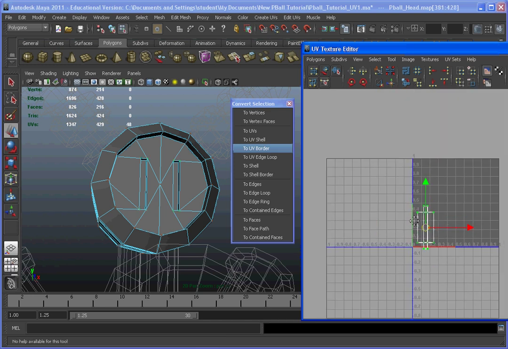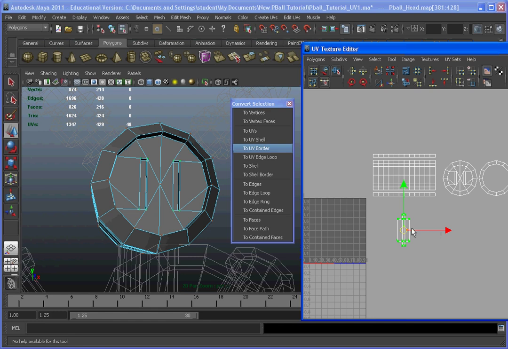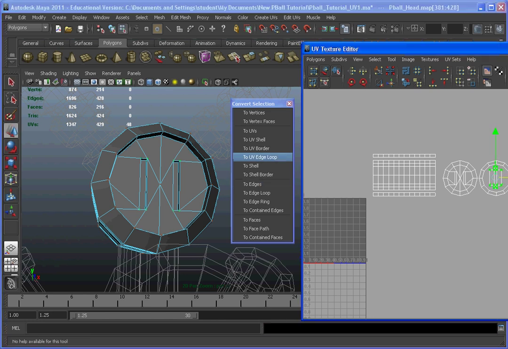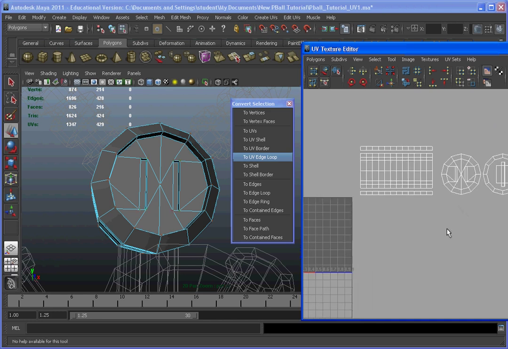And when they're all laid on top of each other, we're going to move them over here. We're going to scale them down, and we're basically just going to put them inside this ring here. And that finishes the UV unwrapping for the phantasm ball's head.